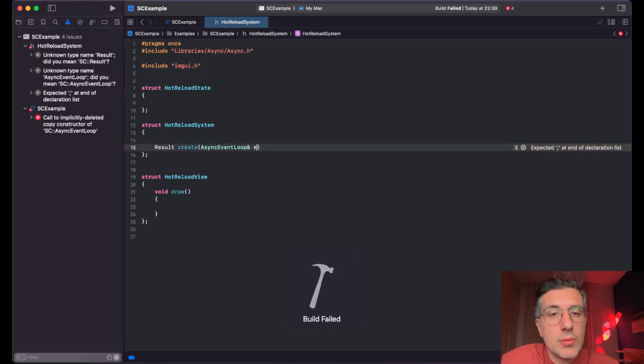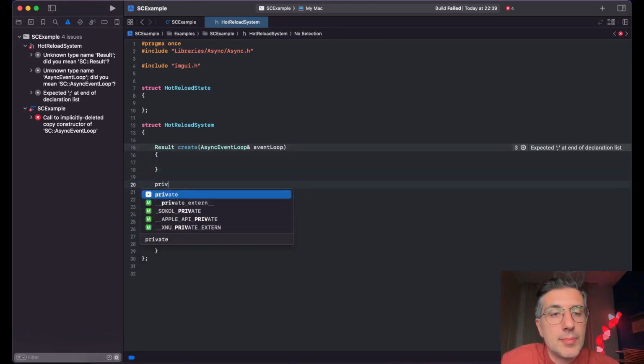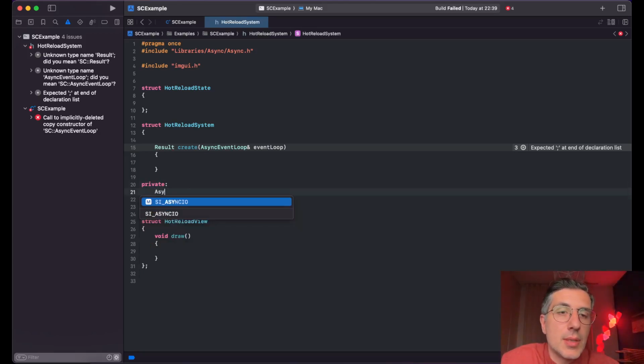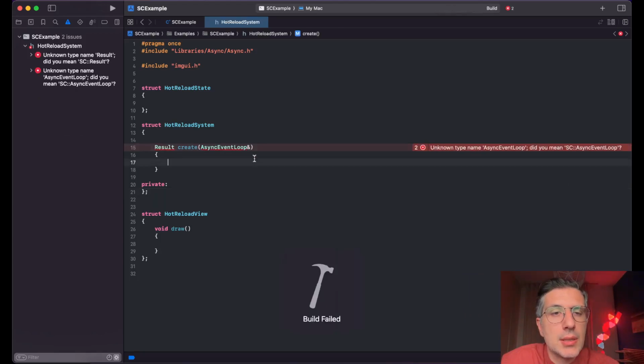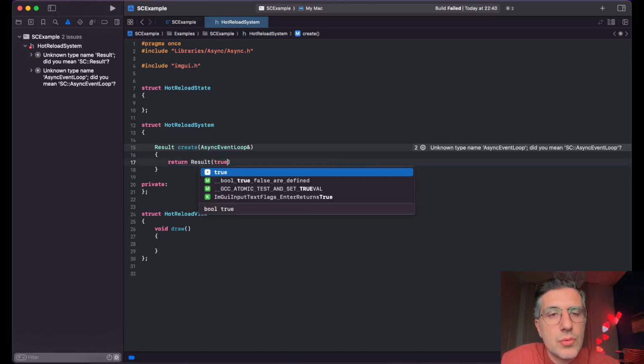So async event loop, and I can say async, well, maybe I don't need to store it because I can initialize things that I need here. Result true.